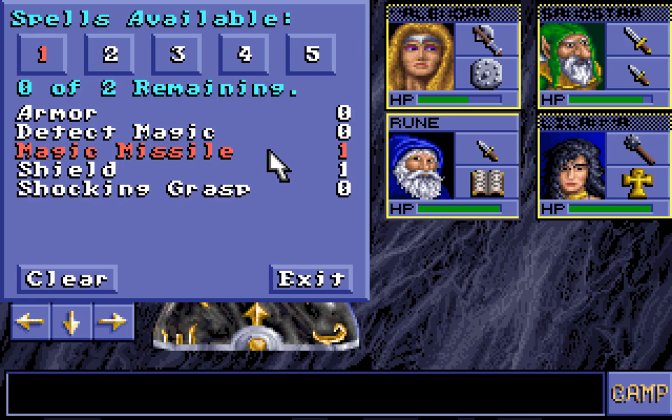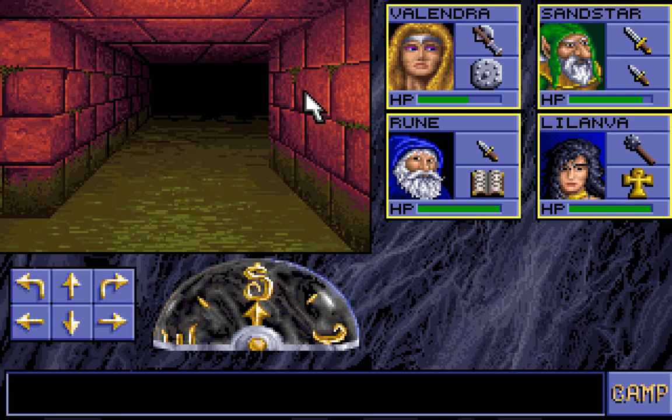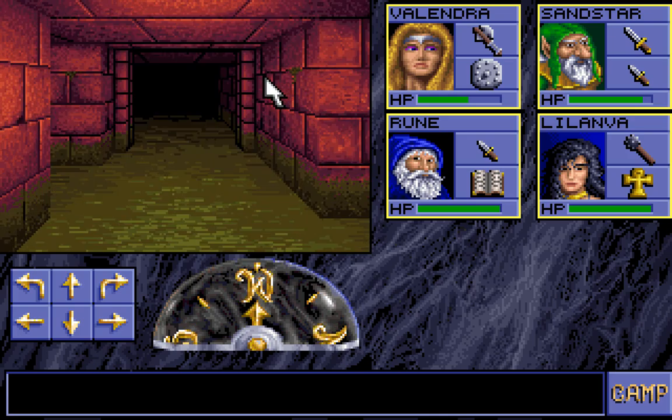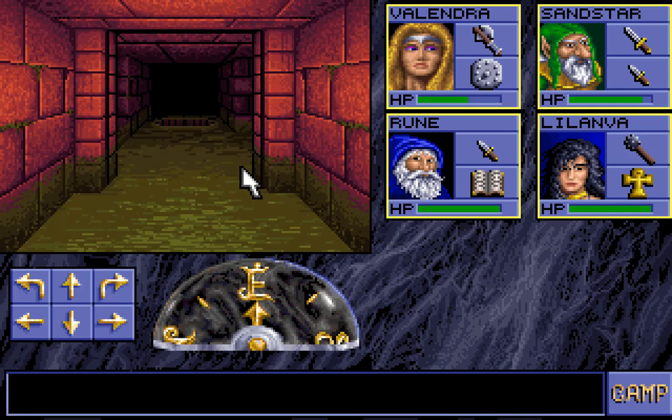You need to memorize a... Oh yeah, that's why. Because you don't actually... Let's clear this for now and just put two magic missiles there in future. There we go. So when we rest again, we will get more magic missiles. The offensive spells are what's important here. It will not always be so.